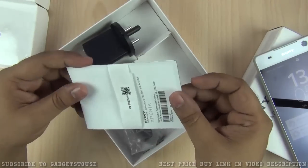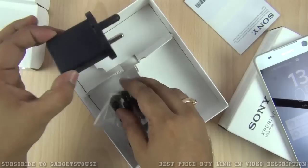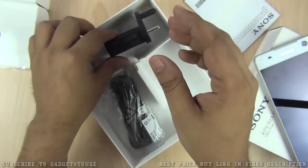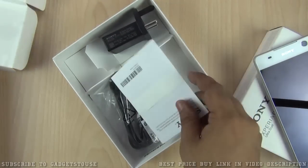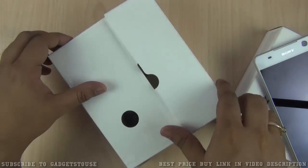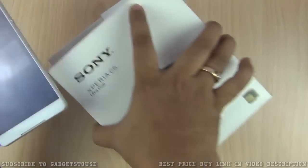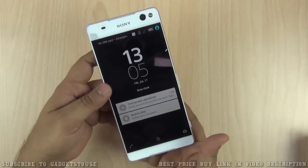Let's find out what we get inside apart from the phone. Inside the package we have got a user manual. We have got the cable which can be used for data syncing and charging, and here we have got the charger. The output current from this charger is 850 milliampere. Again, you will get a 2 ampere charger with this one as per the information which we have got, but these are the things which are going to be there inside. You will also get headphones within the package, as we have got the pre-production unit right now. That is why the retail packages are not exactly the same, but I have just given you an idea what all you will get with this one.